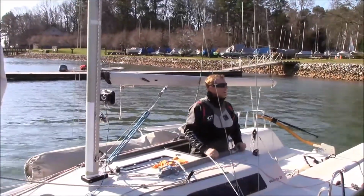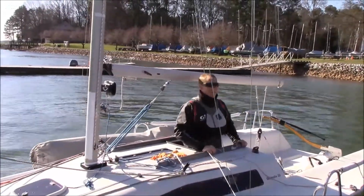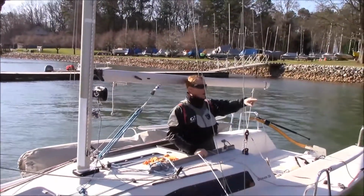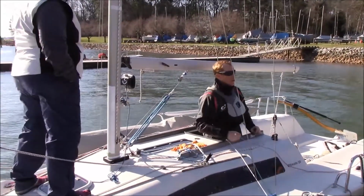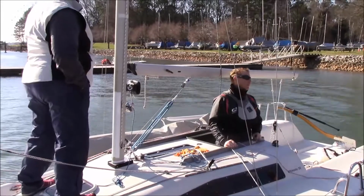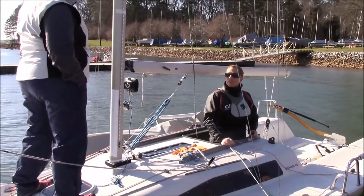Mark is the master at that. Looking back, when he's not driving. Well, he's a laser sailor. Yeah. I mean, it's embedded in those two brains about not only driving, but trimming and balancing the boat and finding the next puff and figuring out whether it's a header or a lift. But that comes later, right?